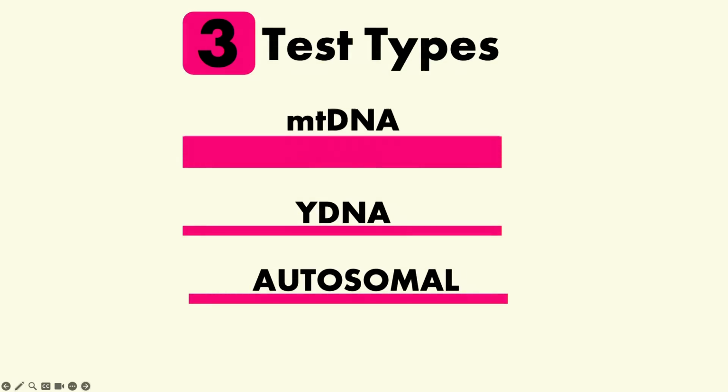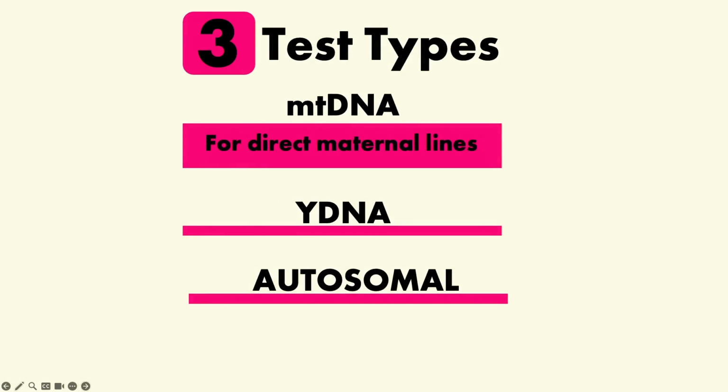Mitochondrial DNA traces just a direct maternal line. So all of us have the same mitochondrial DNA as our mother, the same as her mother and her mother and her mother on back, which, if you stop and think about it, is pretty magical. You are a walking, living, breathing record of your direct maternal line, all of us.